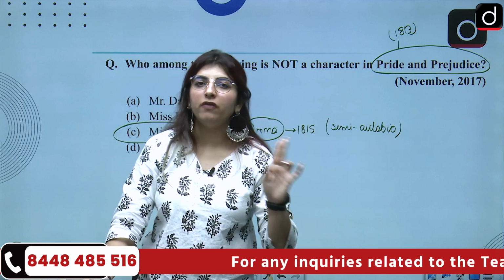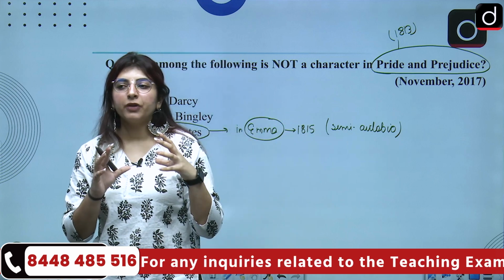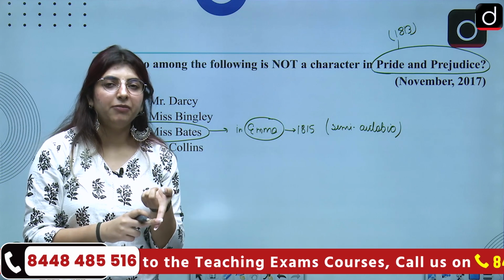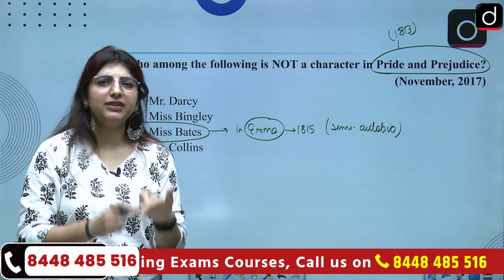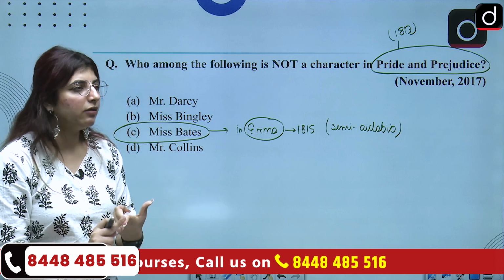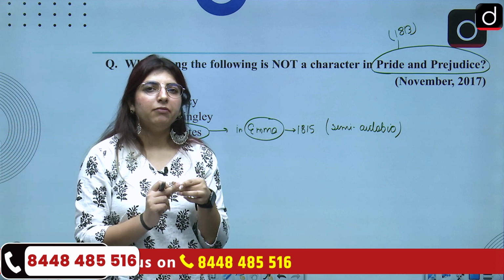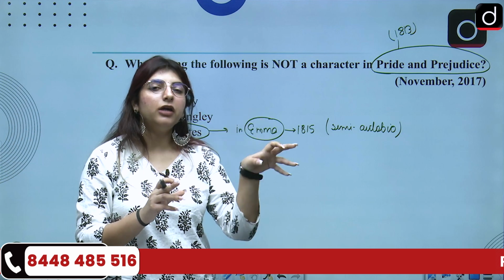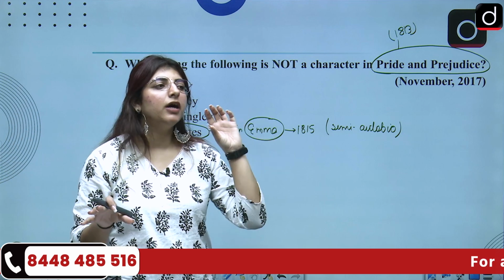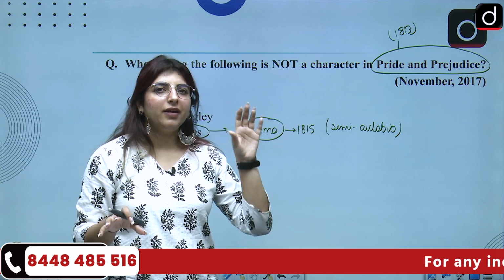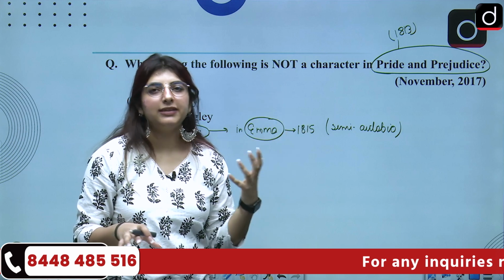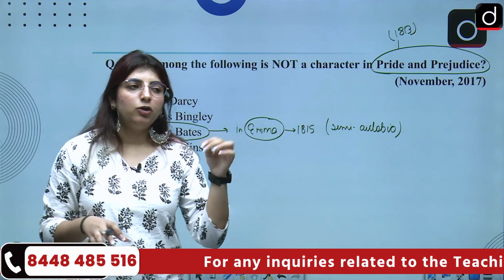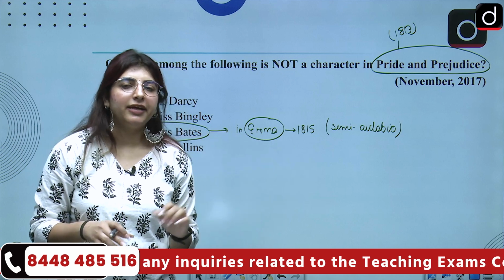And how this entire thing is revolving in the novel, because Jane Austen was born during the time period jab yahan pe Regency ka time chal raha tha, 1811 se 1820. I think George the Fourth was ruling here, and why was he ruling? Because George the Third, jo the George the Fourth ke father, he was considered insane. He was not feeling mentally stable. So George the Fourth took the time to be the regent of the country during that time period.